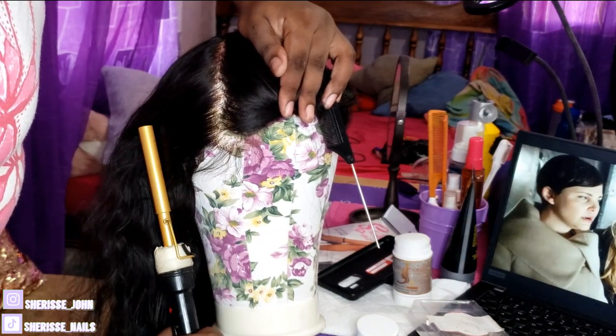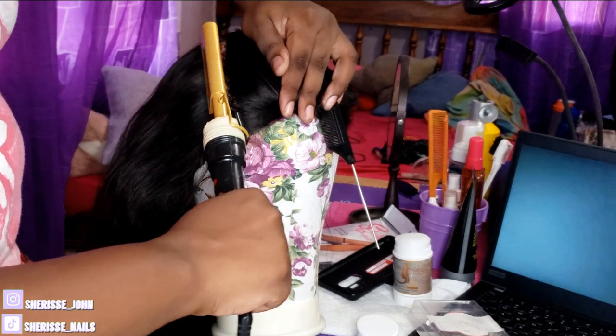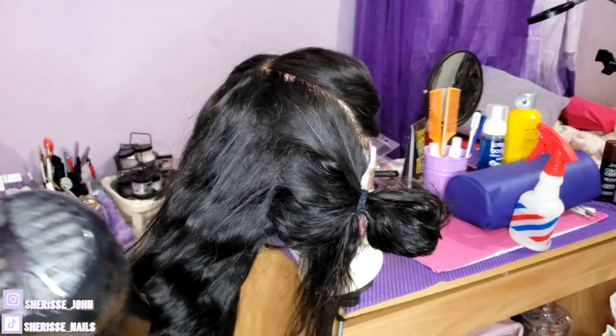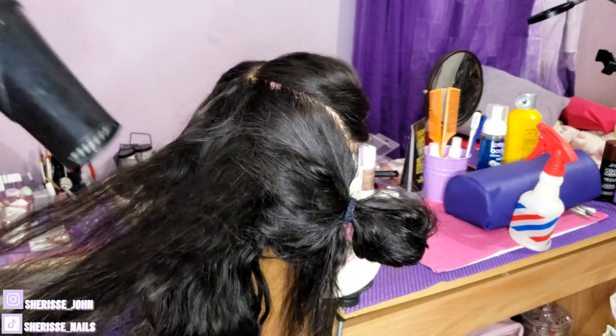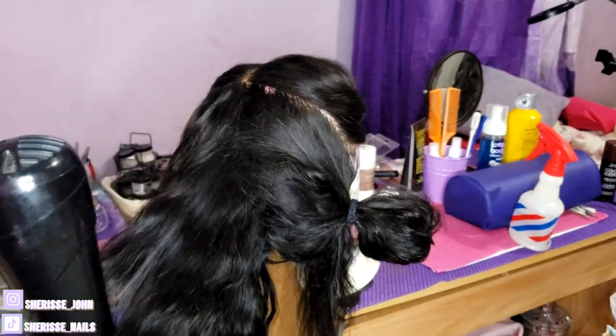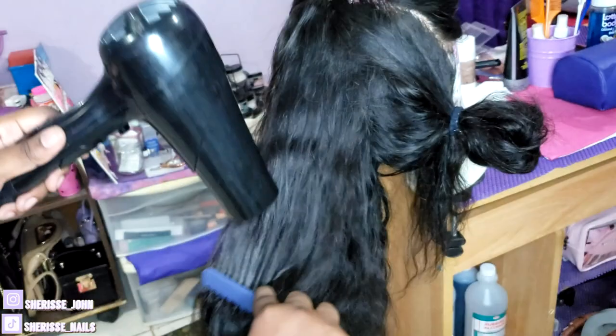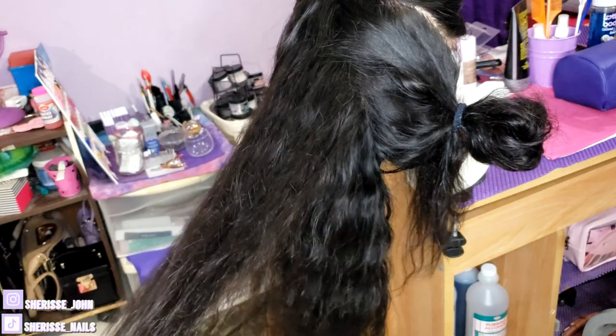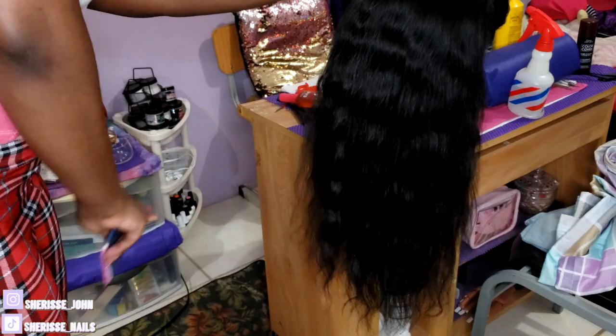So to get the hair sleek, I'm hot combing the back of the part that I just made to make the part a little more defined, and I did that on both sections. I blow dried the hair because it was a little wet, so I did not want to flat iron it damp. So that's what I'm doing here, and I'm using a wide tooth comb just to run through it to get it a little bit drier, not completely blow dried.